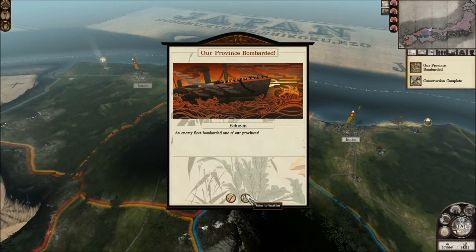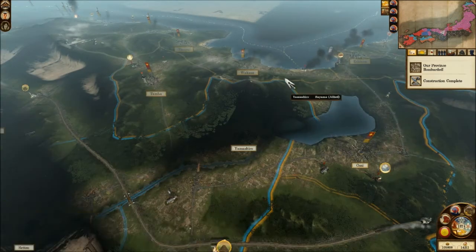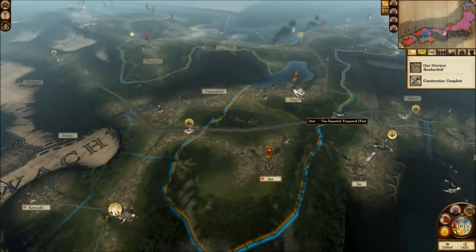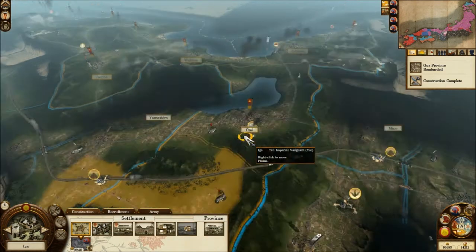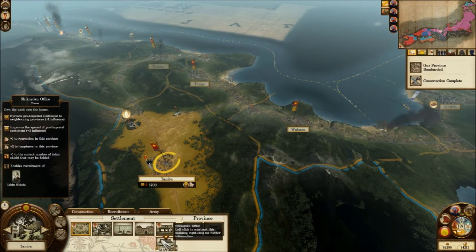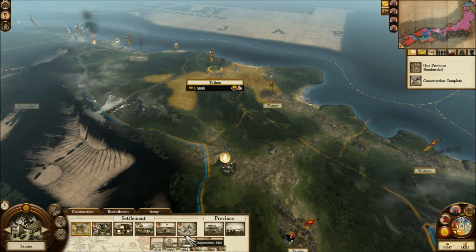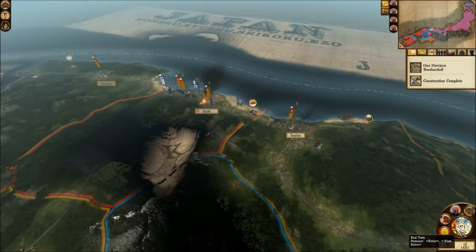107k, look at that. Man. What to do? Well, just upgrade everything. Okay, let's end the turn again.